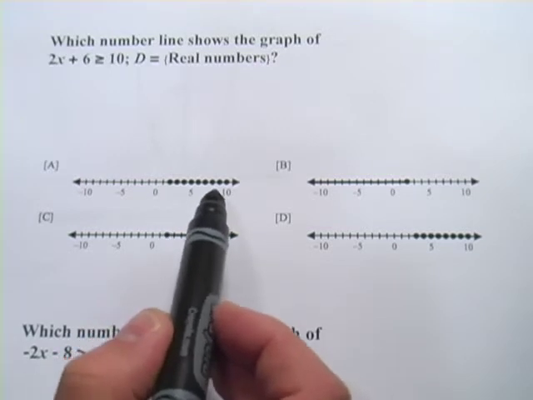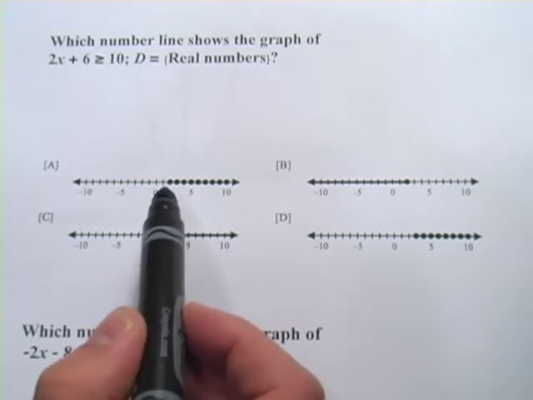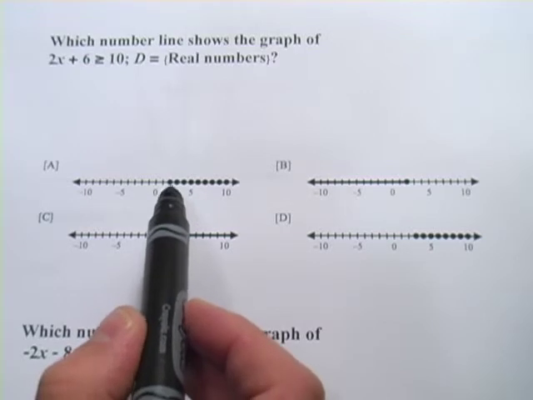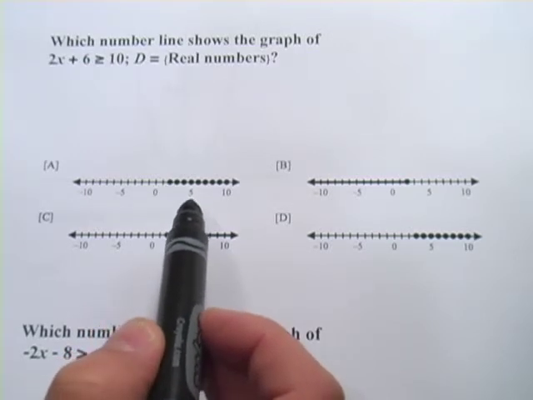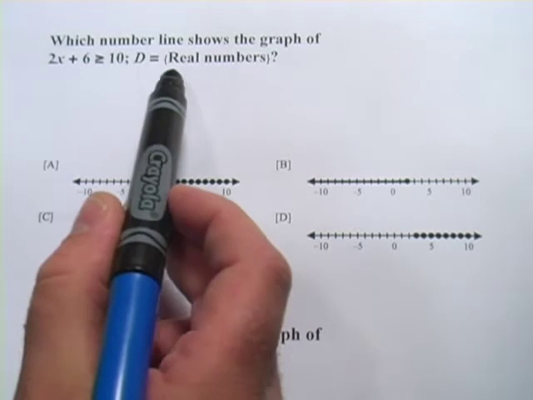Whereas here, we've got dots, so it's just the 1 but not the 1.5. Just the 2, nothing in between. That would be if you had a domain that said integers.